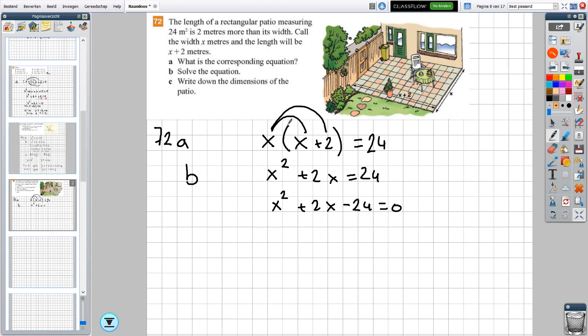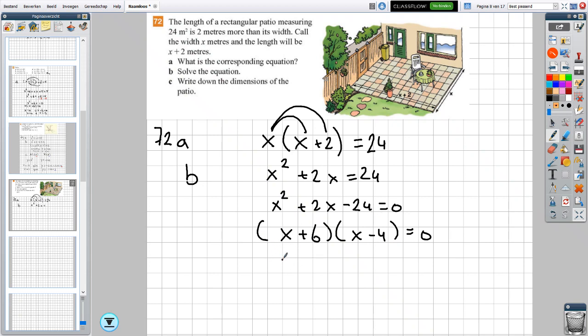It's more about step A and C, exercise A and C, which are more important here, which are new, you could say. Here I use the product sum method, because here the right hand side is 0. This is not a product yet. Which two numbers should I use here? I think I should use plus 6 and minus 4. 6 minus 4 is 2. 6 times minus 4 is 24.